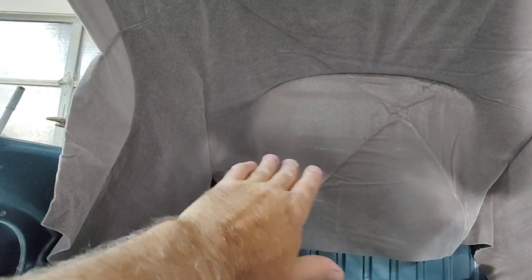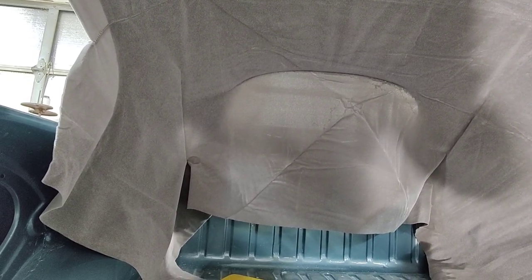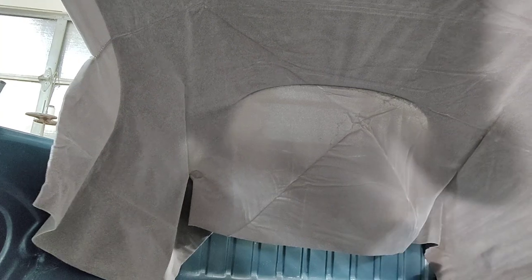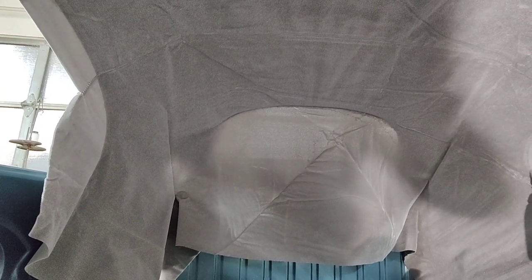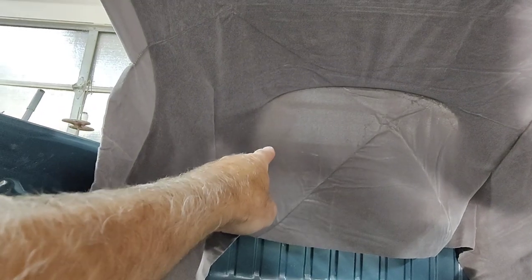Now what's going to happen when I put this in is it's not going to want to go in around the oval. I think guys can do that. There's definitely a way to do it and not have seams in the corners. I've seen seams in the corners on the regular bug, but I've also seen ovals without them. I don't remember, honestly, but I think it could be done either way. There's a way to tuck more of it in there, don't cut it, just roll it up and tuck it behind there. But I don't know if I'm going to do that. I think I'm going to go with the typical corner seams. Just fold it in the corner. So we'll see how that goes.